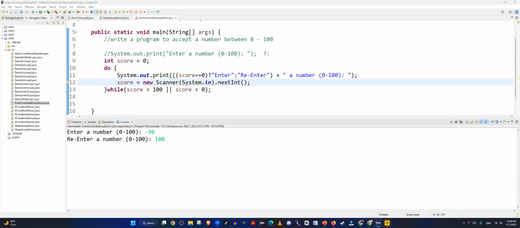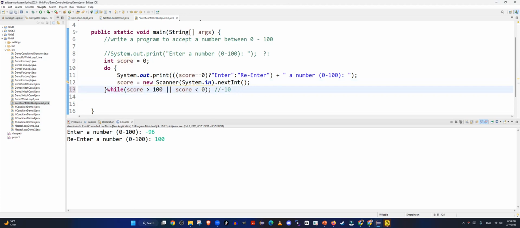I don't really understand how when you put a negative number in, it brings you back to line 11. Okay, here it is. If I enter a value negative 10, is negative 10 greater than 100? No. So that's a false, right? But on the other side of OR, is negative 10 less than 0? Yes.